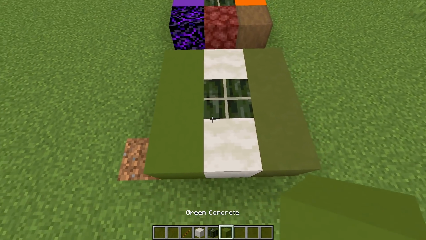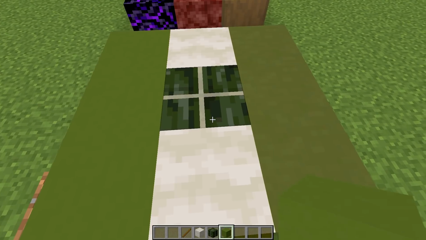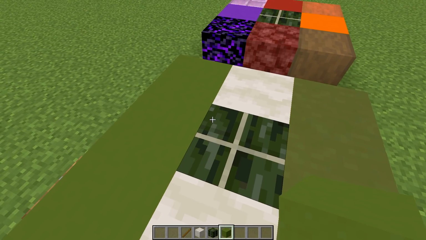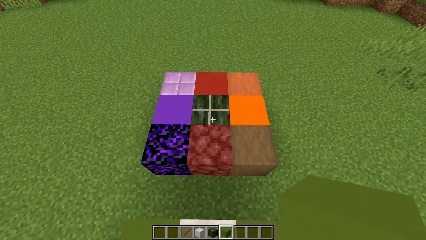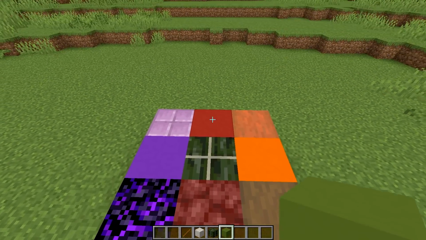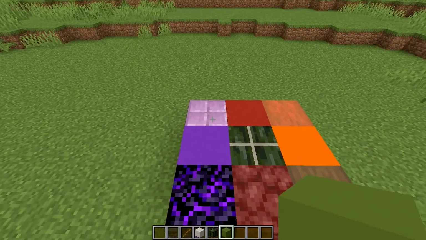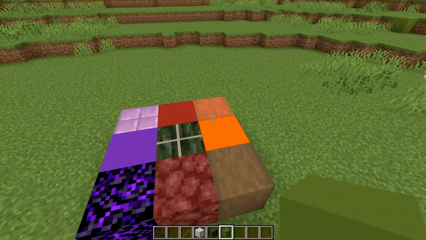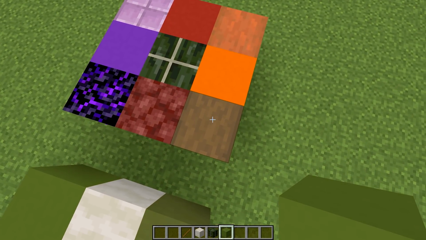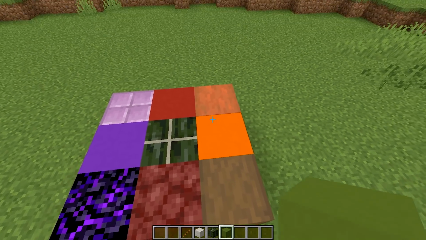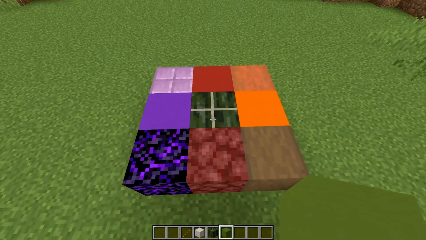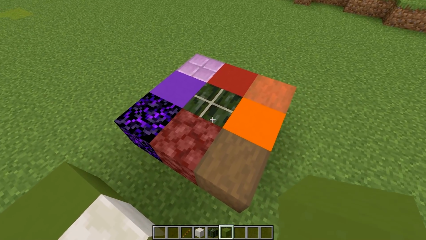This is green concrete. This is kind of in here. You can see that green. It's a little more bluish, but that green concrete is right about here. Lime concrete blends with this fairly well as well. Now over here, we have more complementary colors. Now red is the complementary color to green. So this is the primary complementary color, but here's some secondary complementary colors. Purple and orange can also work with different levels of lightness and saturation. Here's a very low saturation version of orange, and here's a very bright saturation version of orange. So these are blocks that you can use with green, the green in the kelp, that will look pretty good.